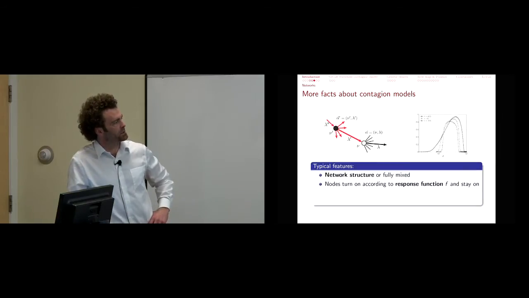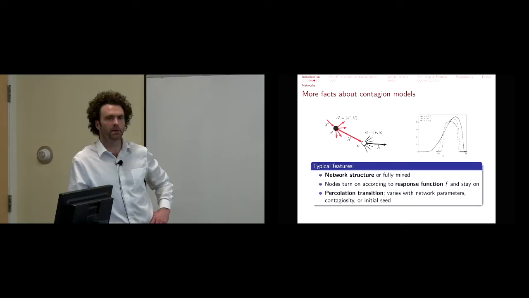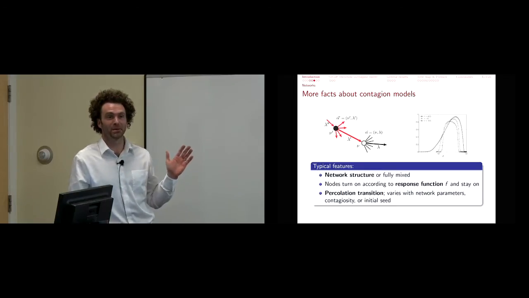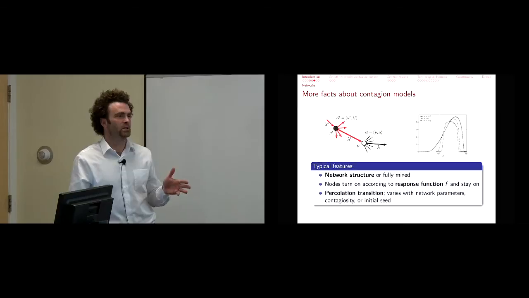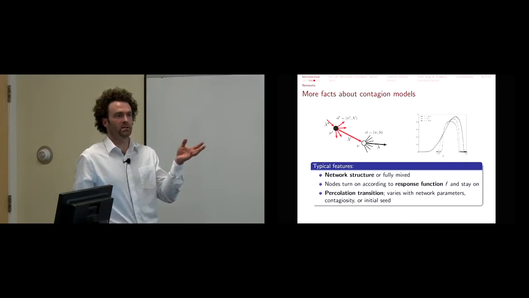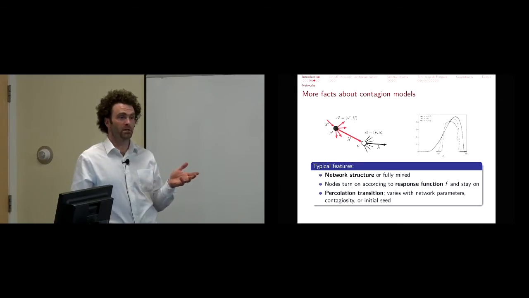Okay, contagion. Let's see. There's this idea of a response function. So how many people around you need to be doing something before you think it's a good idea to do it yourself? Or conversely, how many people need to be doing something before you think, oh, there's too many people doing this, I'm going to do the opposite? So this is your own individual response function to some behavior, and it probably varies in these different dimensions of your life, and it's incredibly powerful. It's also very hard to measure what your response function is.